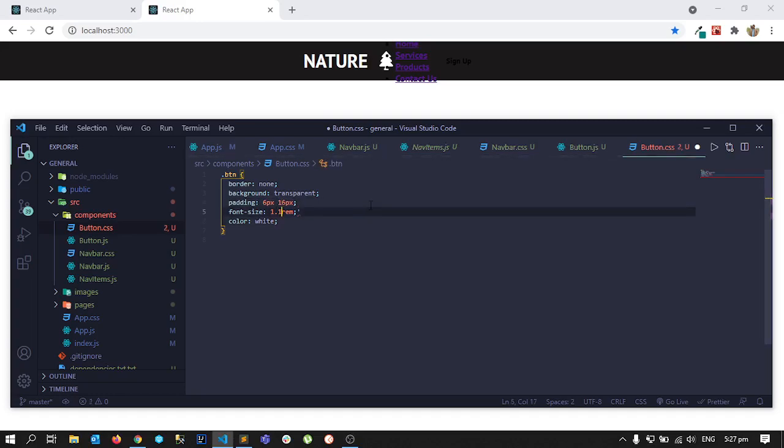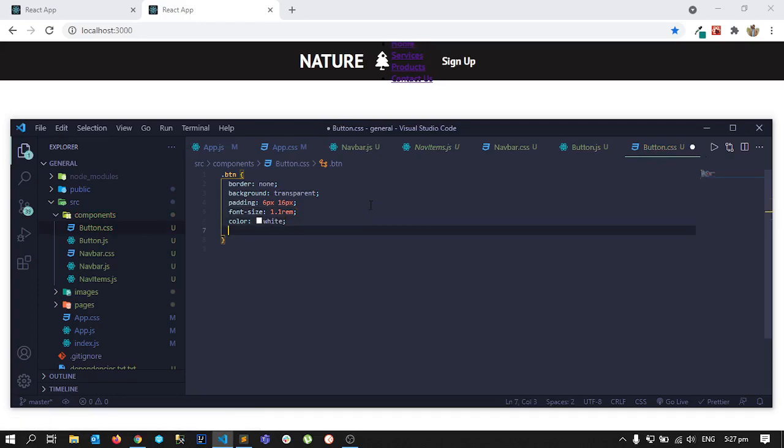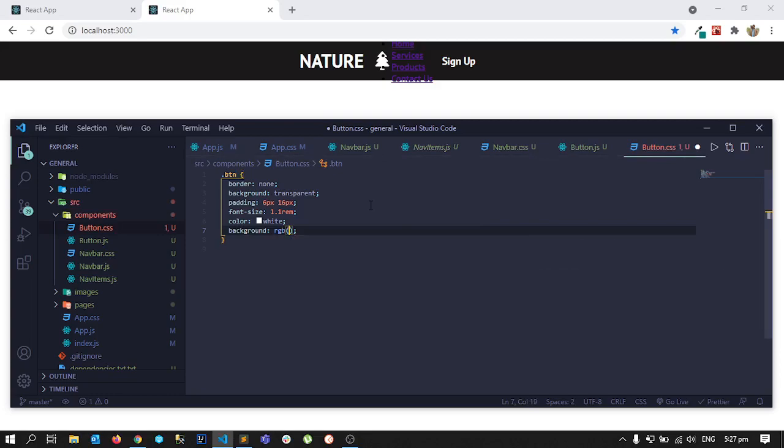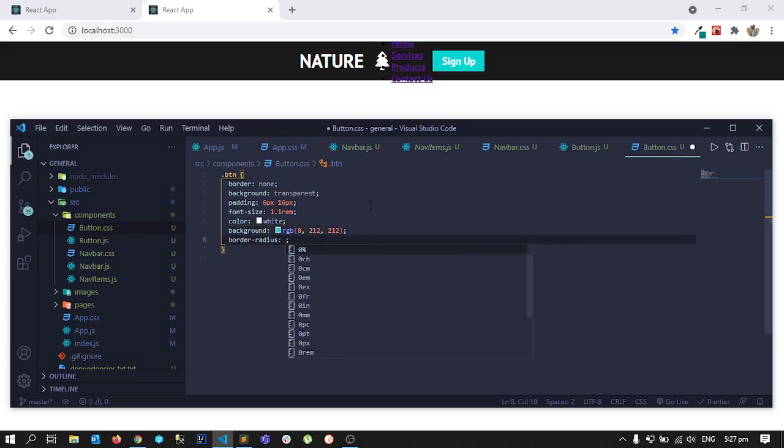Save. Yeah, and then give it a background of RGB 0, 212, 212. 212 is some light blue color, and give it a border radius of 5 pixels, and now give it a hover.